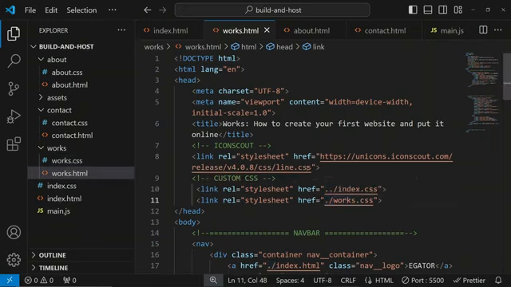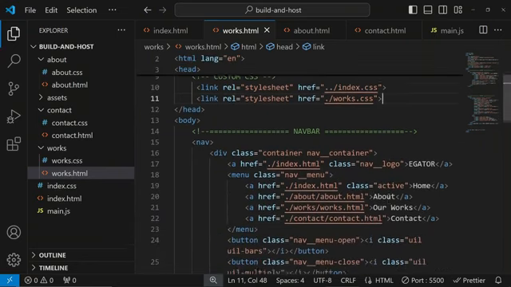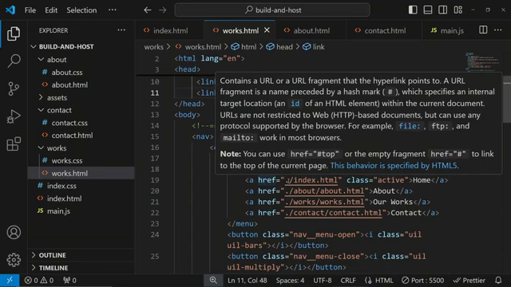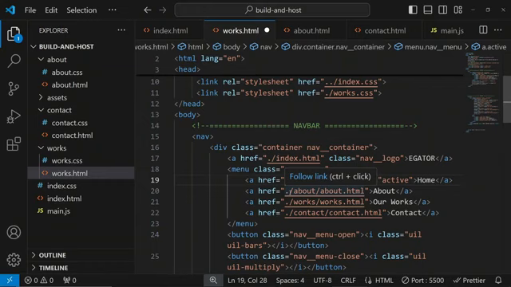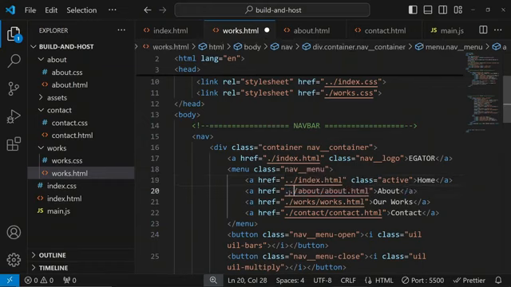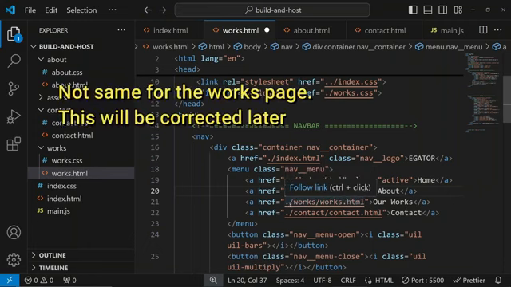But for the index CSS, we have to go back up into the main folder. Okay, one folder up before we can locate it. I hope that makes sense, guys. So with that aside, for the index HTML as well, we have to go back up one more folder, and that is going to be for the about. So we go back into the main project, we enter the about folder, and then we can get the about HTML, right? Same for this, and same for this as well.